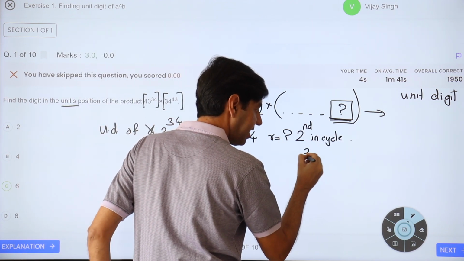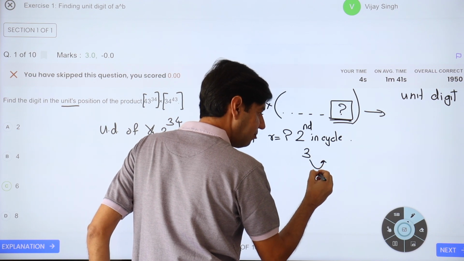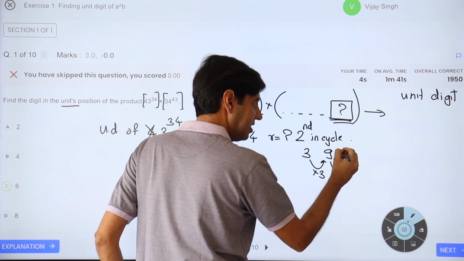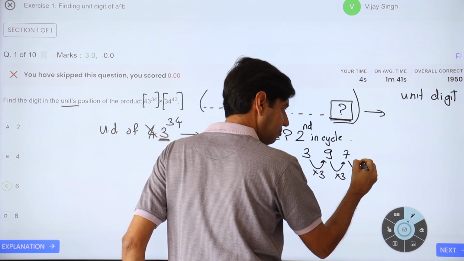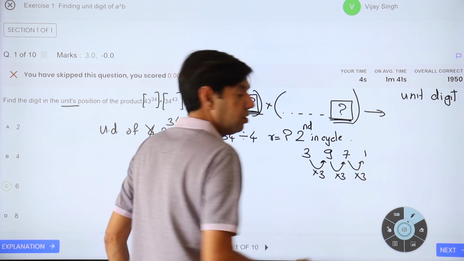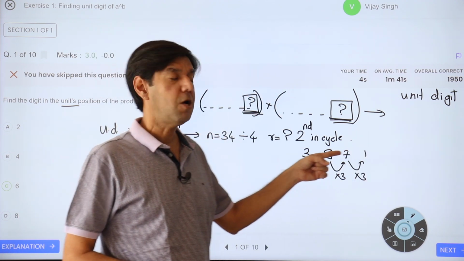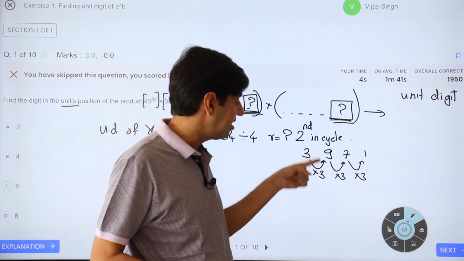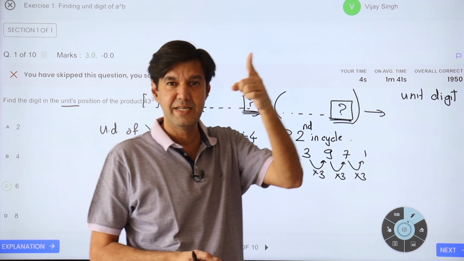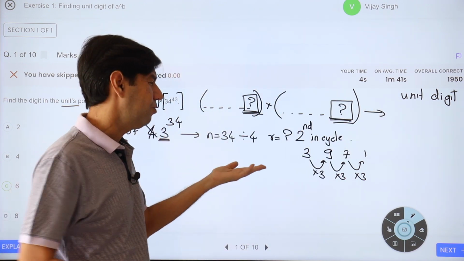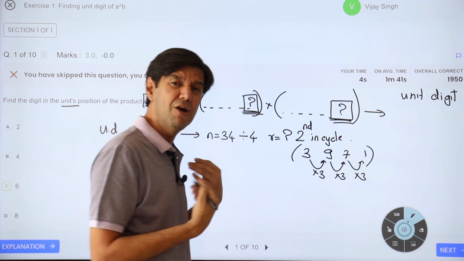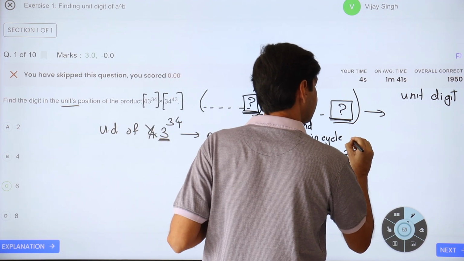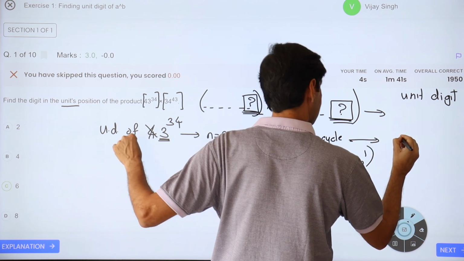This is how you make the cycle. Remember 3, then multiply it with 3 again. 3 3s are 9. 9 into 3 is 27, worry only about the unit digit, 7. 7 into 3 is a 1. So it might seem quite a bit right now, but this is very fast. If I don't have to verbalize this, it is as straight as 3, 9, 7, 1. 3, 9, 7, 1. You do it and it will stay in your memory without the need of mugging it up. So second in the cycle, the unit digit of this is going to be 9.